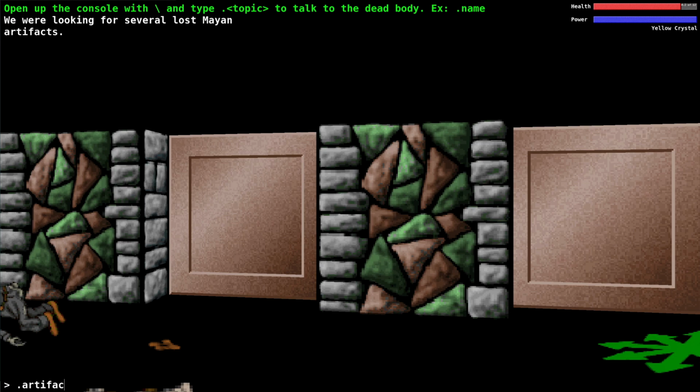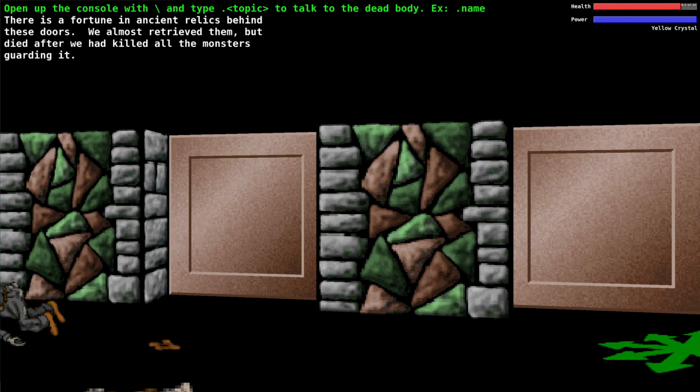Let's ask him about the artifacts. There was a fortune in ancient relics behind these doors. We almost retrieved them, but died after we had killed all the monsters guarding it. He killed all the monsters guarding it. Is he pulling our leg? We know there's monsters over there.